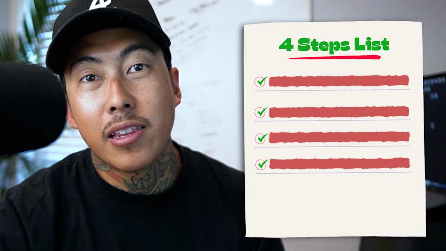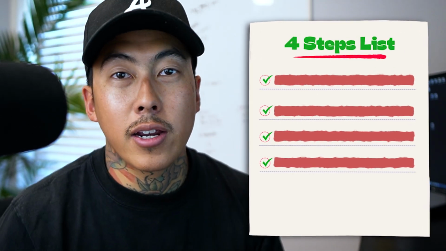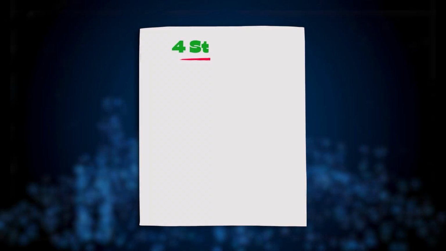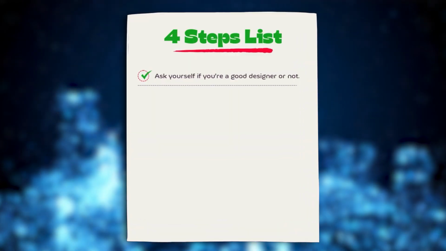All right, so right here I have a list of 4 different things, and we're gonna go ahead and start off with step 1. Step 1, if you're not new here, you probably think I'm gonna say product research, but if you're new here, you really need to ask yourself if you're a good graphic designer or not. Or maybe you have a different type of physical product. You still have to ask yourself, are you a good product creator or not?